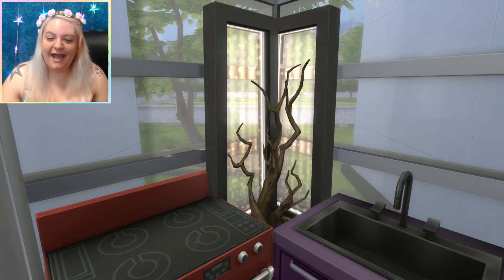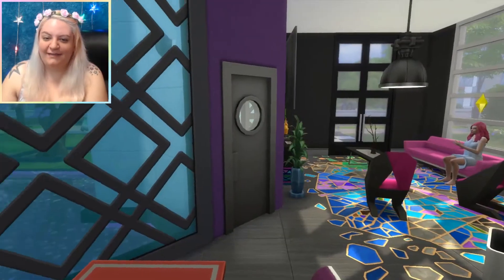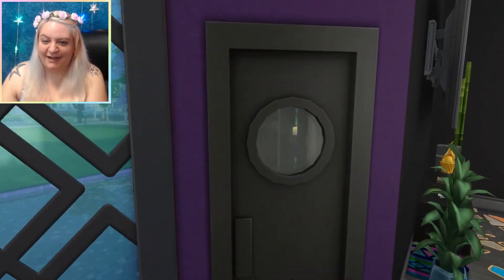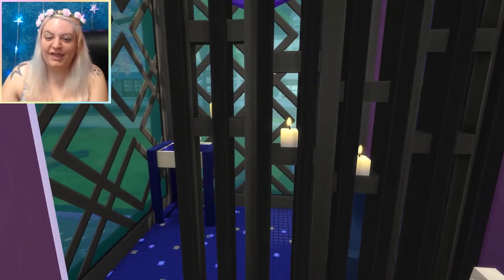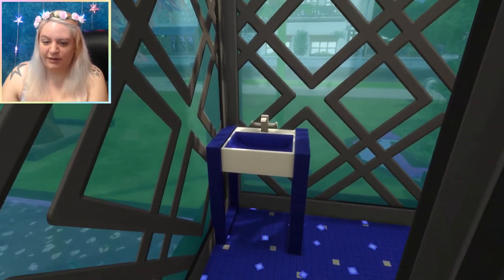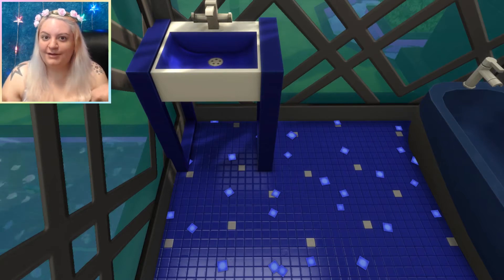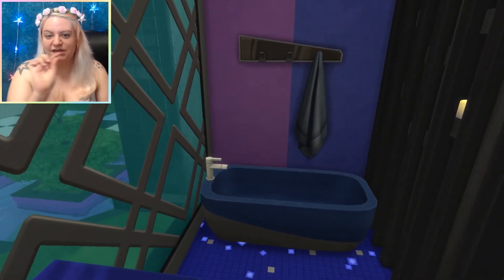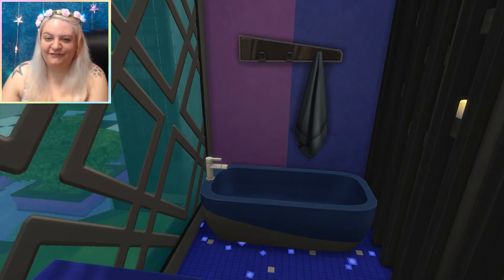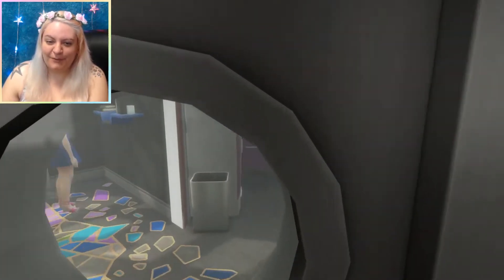This cool tree thing — I saw it in someone's house during a house tour and I've been trying to find it ever since. I finally found it and finally had a use for it. Then this is the bathroom over here. As you come in there is the toilet, and it's a weird paint dripping thing. We used a wall divider with candles in it just to give a little bit of privacy because of these giant windows. This floor is so cool — we used the tile and then placed down things called floor stars. I've seen them before but never used them, and I'm so glad I did. Blue sink and a blue tub, and then there's a little towel rack that came with the Fitness Stuff Pack — again, just never use it.